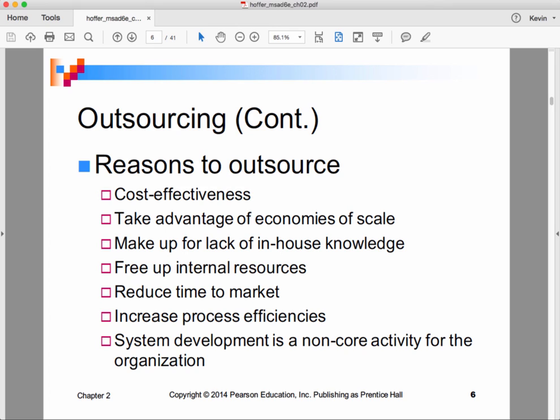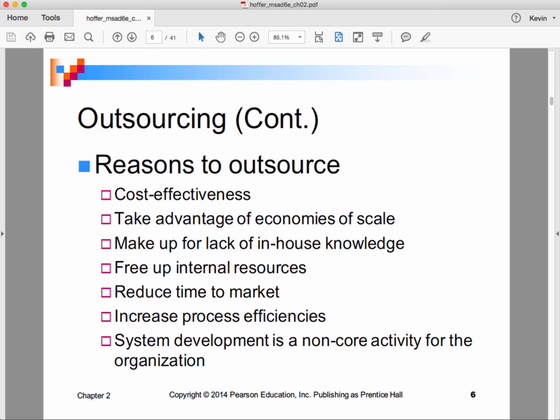typically the way that they understand their customers and the way they understand their products and their services. But maybe how they support all that with IT is not particularly what they want to compete on.